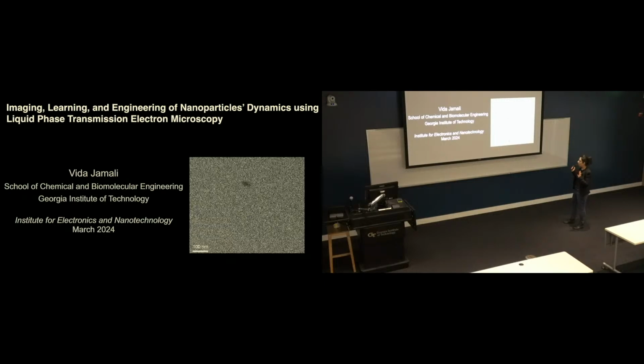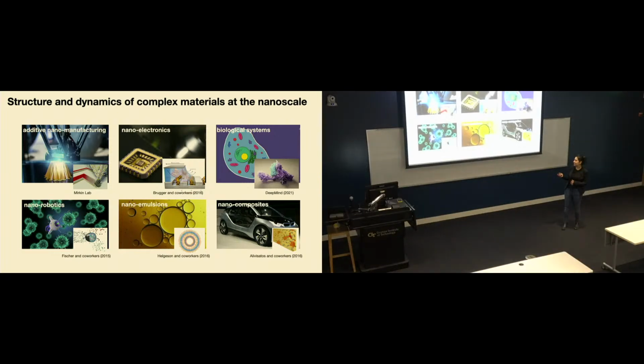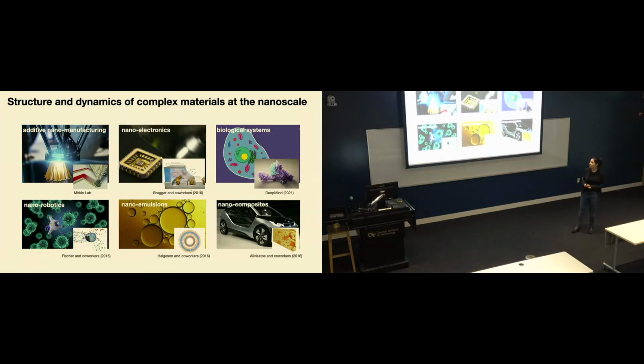What got me into this field of using liquid phase TEM was that I was a soft matter scientist by training. I was looking at material systems that have certain types of material building blocks. I would characterize these material properties, mainly things like composite materials, where we wanted to tune their mechanical and electrical properties.